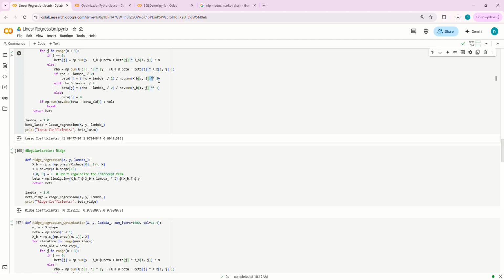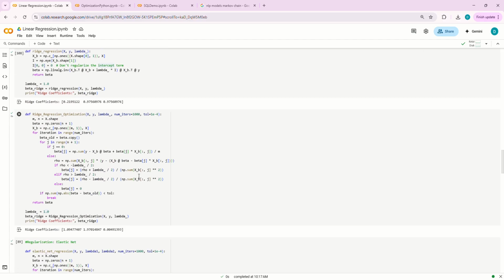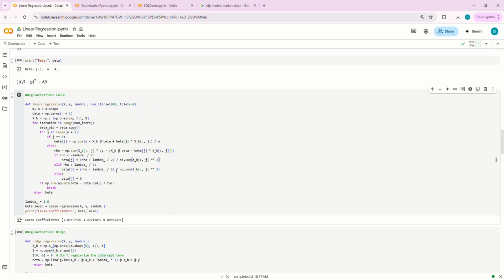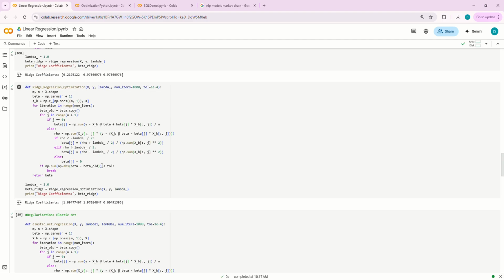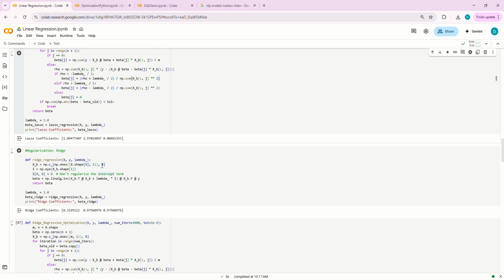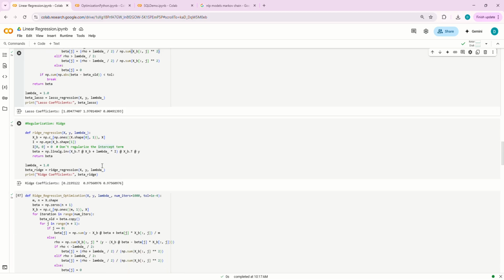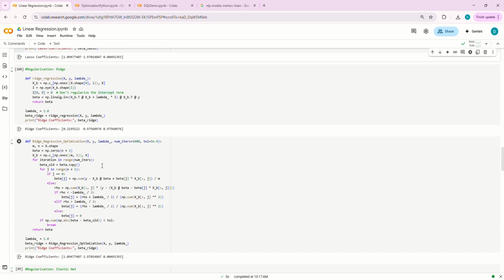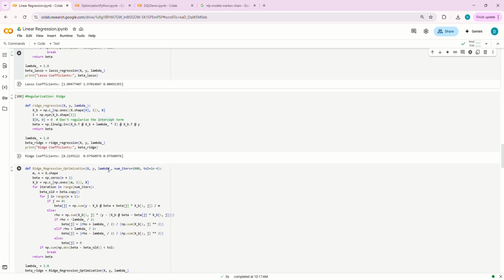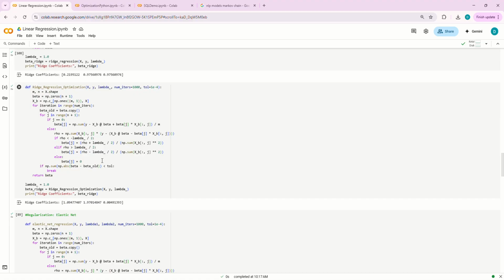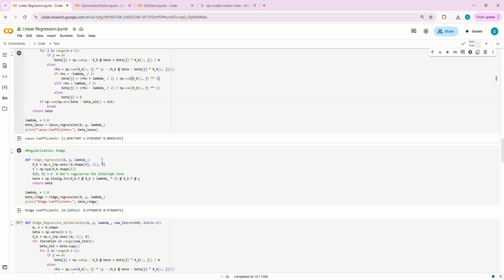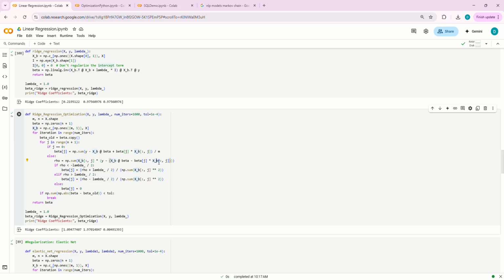Here lambda is squared, and here, that's the problem.